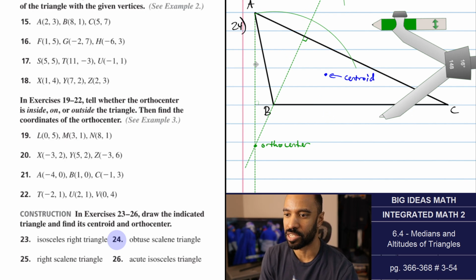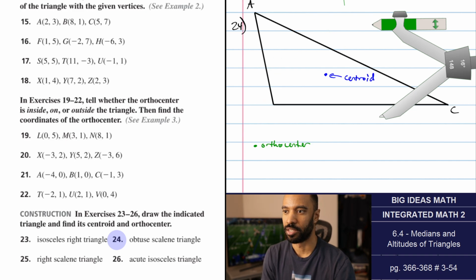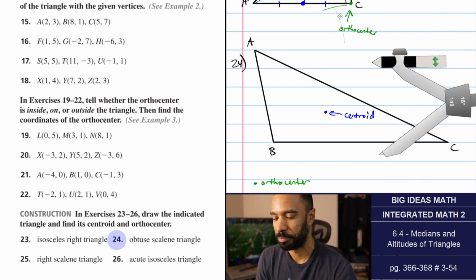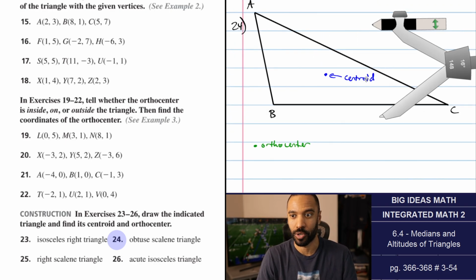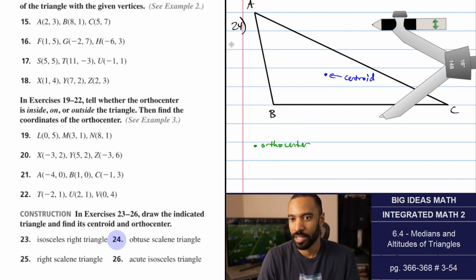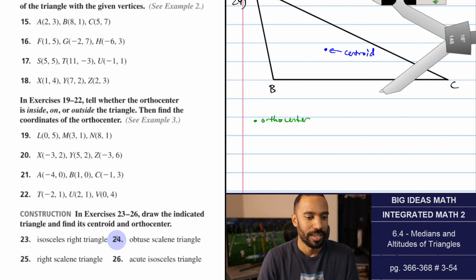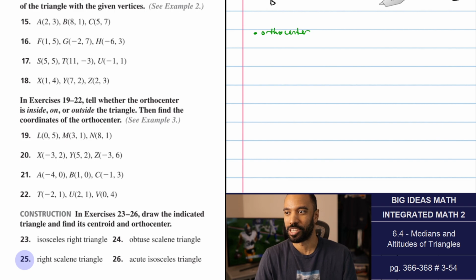So once I erase everything, I have the centroid and the orthocenter, as you see right there. I lost my B letter. B. And again, orthocenter, I wish the orthocenter had more mathematical merit with respect to what it does in the triangle or outside the triangle, if you will. It doesn't really. It's just where it is. That's where all the perpendicular things would intersect. But I'm going to leave it like that. Now, you'd have to draw yours like I draw mine for that to work out best, but whatever.